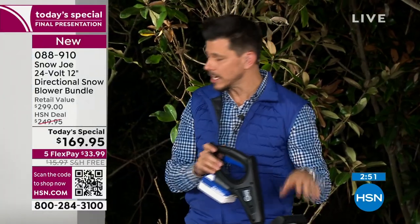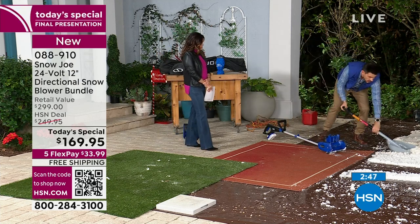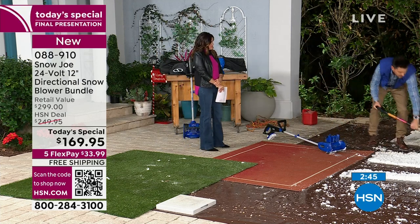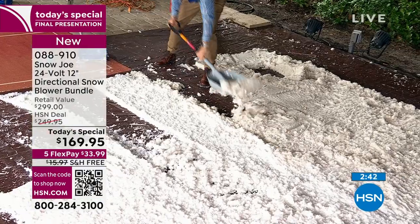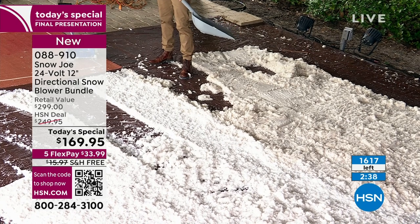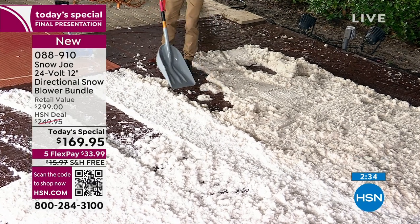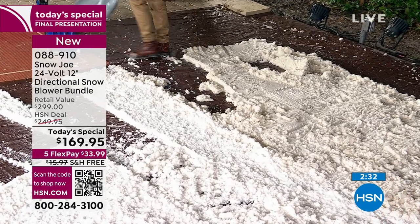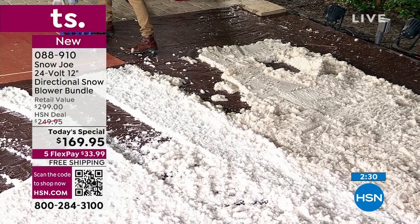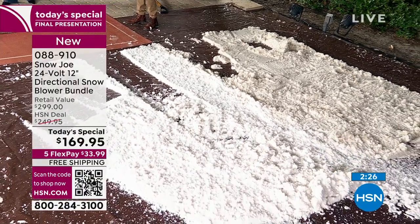I know I couldn't. I know, listen, when I'm using the old school deal, honestly, when I start doing this one time, two times, three times, I already feel it. I know I'm not in shape like I was in my 20s, but the point is I'm bending down, I'm not in a proper position, I'm out in the cold, this is gonna take me several hours to clear. Junk the old school, get with the new school, battery powered. Again, we talked about it, right?